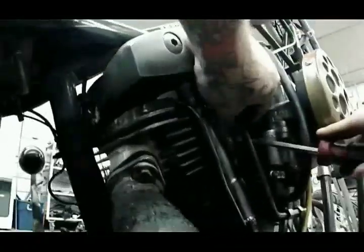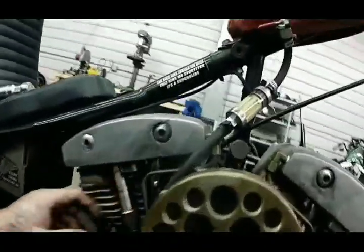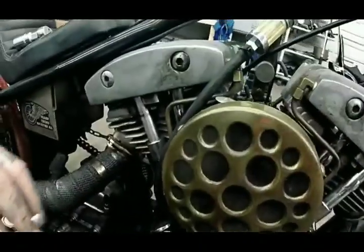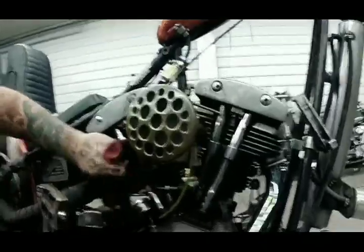All right, do the same thing with this one. This is the real tricky one because it's behind my oil lines. And this is the one that's going to fight me. Yep. There it goes. And I like to try to make sure these are straight. They do tend to vibrate around. Got one more to put back on there. Your flatty, make sure that's up in there right. The other one, sit it in there, take our flathead, put it right against the back of the spring. And then push down and walk that thing on there. Now she's all oil sealed back up. Well, as best as this old girl can be oil sealed.